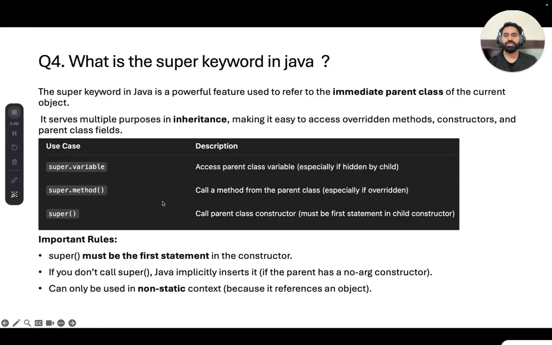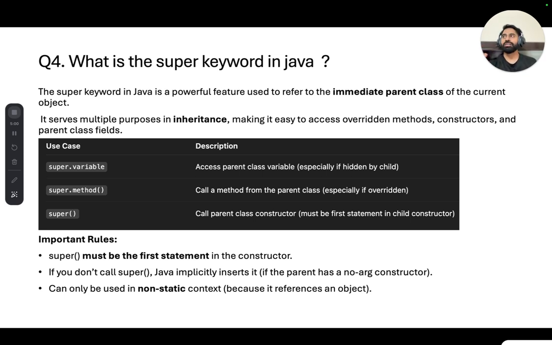So the next question was, what is the super keyword in Java? This is also very important. Like the this keyword is used to call the constructor of the same class, but the super keyword is used to refer to the immediate parent class of the current object.